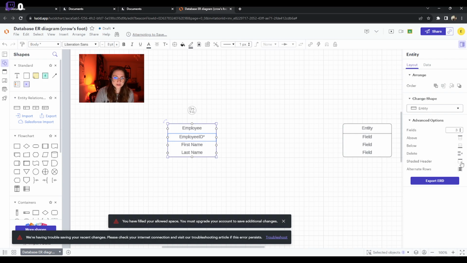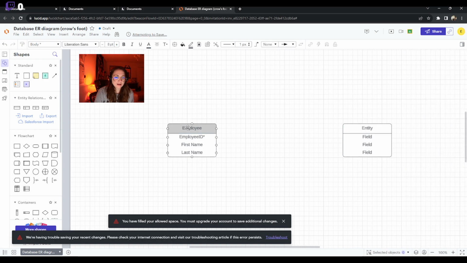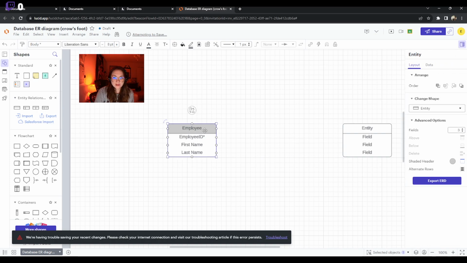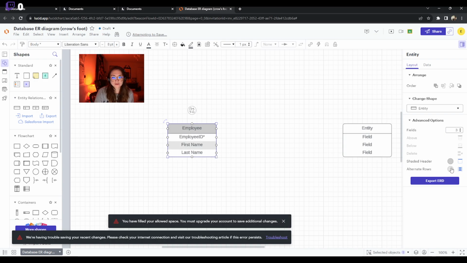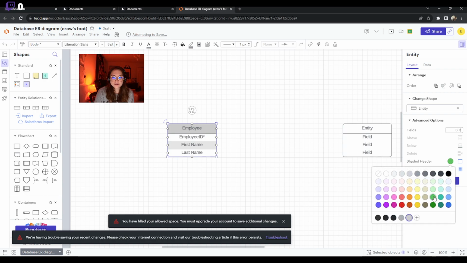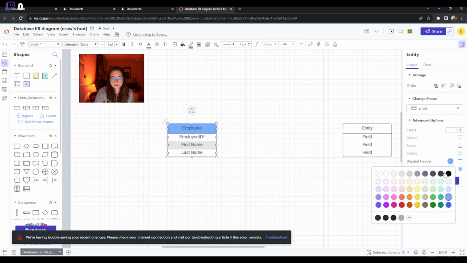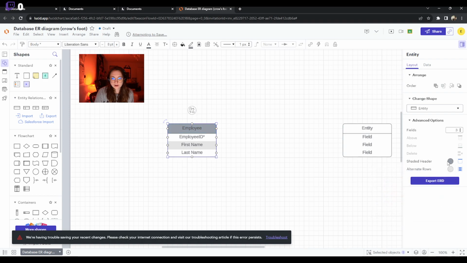So I'm going to click on shaded header and see how it makes it gray right there. That kind of helps your entity name stand out from your attributes a little bit. I like to do that. And you can also do alternate rows here, which give every other row in your attributes a little bit of a shade. And you can change the color of that if you want to. I just like to keep it like a gray though.